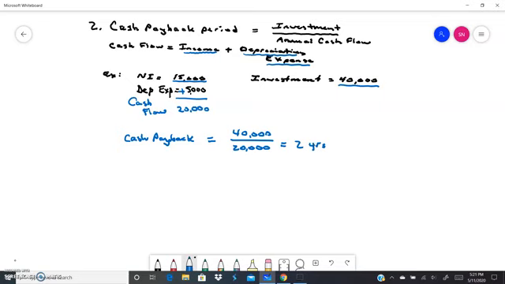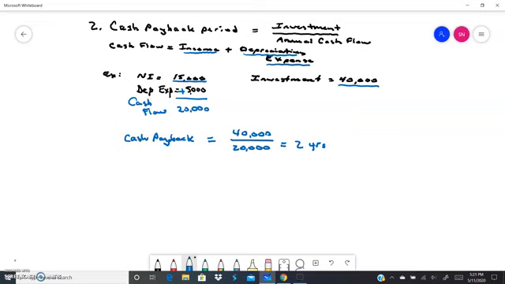Now, in terms of evaluating that, again, it depends on what sort of thresholds have been put in place, or minimums, maybe by the company. 2 years would, generally speaking, be a pretty good payback, all else being equal. Typically, 3 or 4 years is a pretty good payback. 5, 6 or more years is not such a good payback, and those projects would be relatively more risky. In the textbook, there's more of a description of some of the positives and negatives about using these different methods.